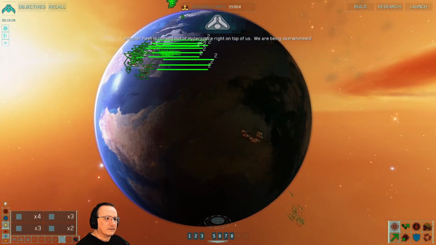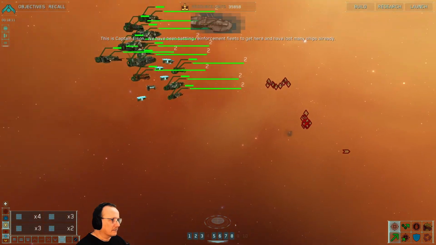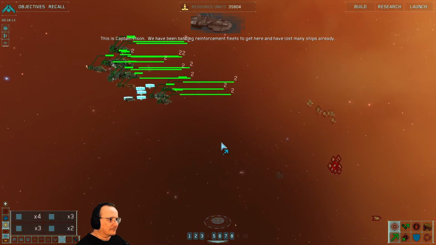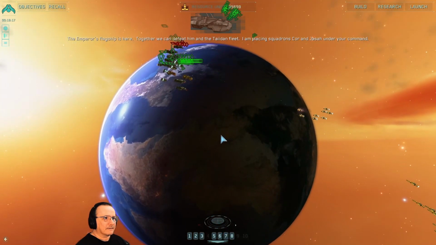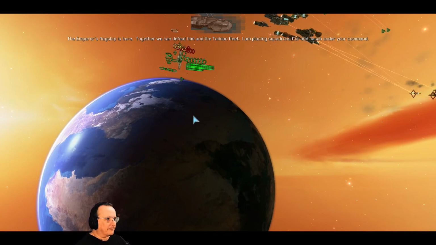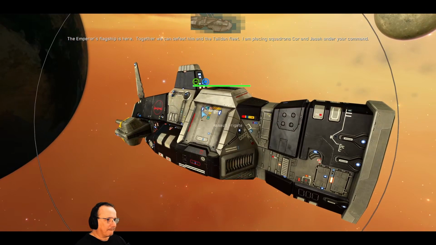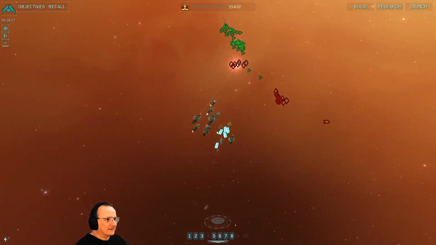Another enemy fleet is coming out of hyperspace right on top of us. We are being overwhelmed. Captain Nelson. We have been battling for reinforcement fleets to get here and have lost many ships already. The Emperor's flagship is here. Together we can defeat him and the Taidan fleet. I am placing squadrons Core and Jassar under your command. Okay.